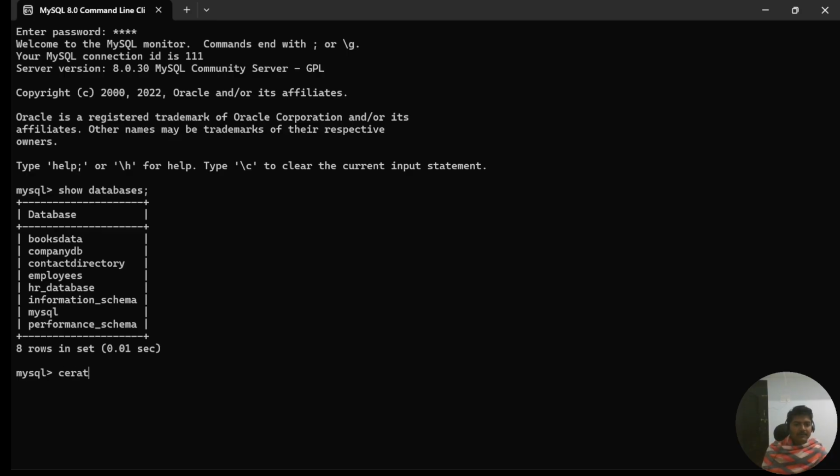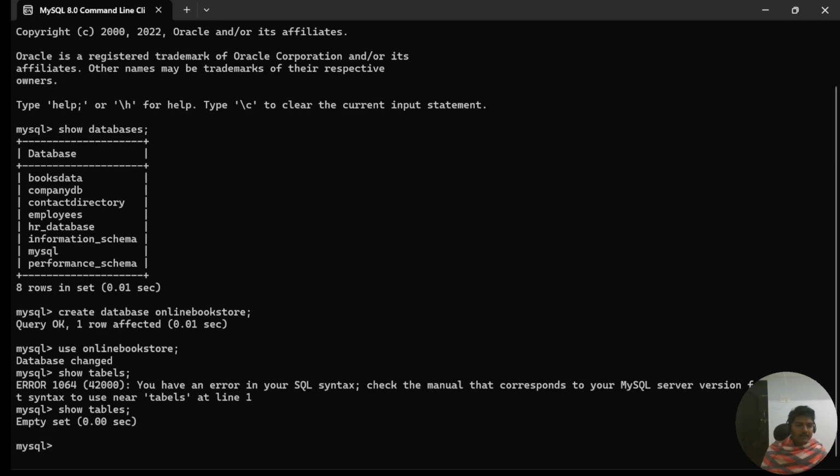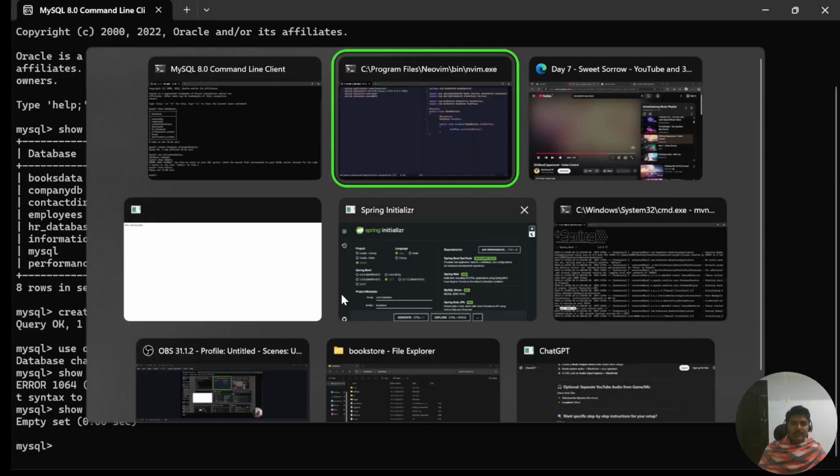Okay, let's create one database. Create database online bookstore. Use online bookstore. Show tables. Empty set. Okay, it doesn't have any table yet.